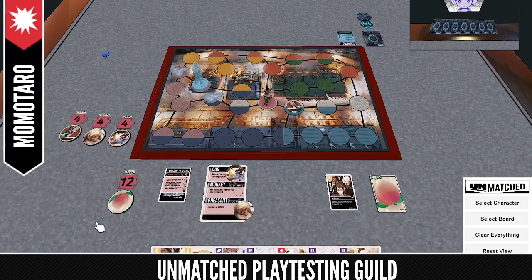Okay. Did you get your hand down to 7? Yeah, it is at 7 because I had 7, but I played this card and then drew. So I still have the same amount. Yeah, cool. That's a way to do it.